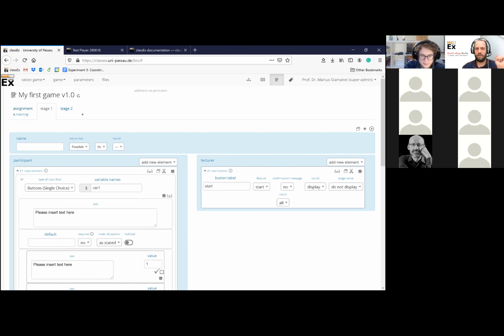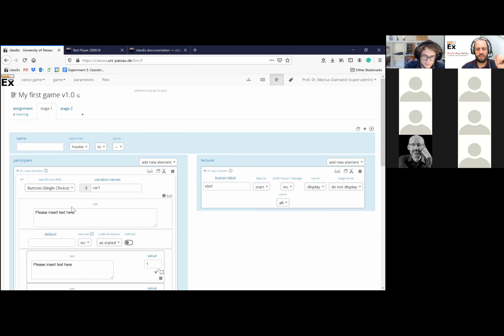So for the lecturer, you can go here, click on Add New Element, and you will find also the text box. Contract table is a table which shows all the contracts for the lecturer. The control thing, start button, automatic start, calculation methods, input field, which I told you about, and also the display of results. So the Likert scale, line chart, single multiple choice, pie chart, histogram, matrix, bubble chart, counter. So I didn't name all of these things on the slide, but you see there's a variety of result elements.